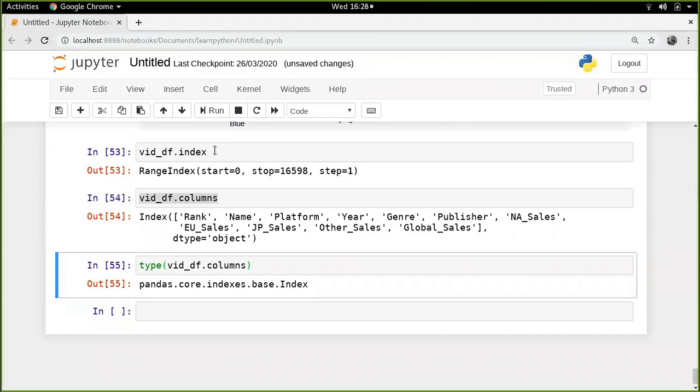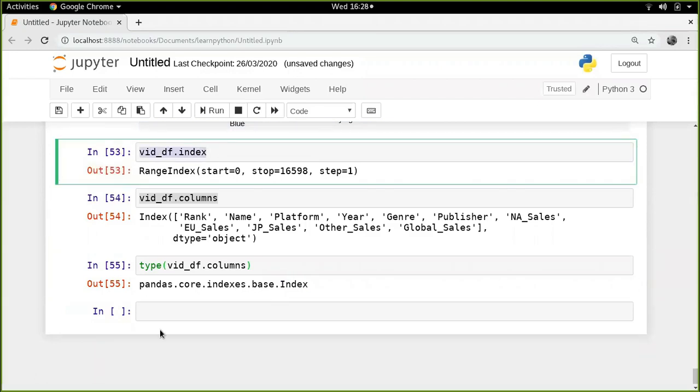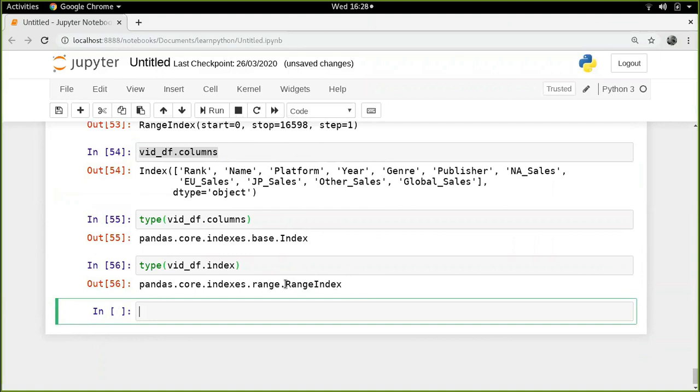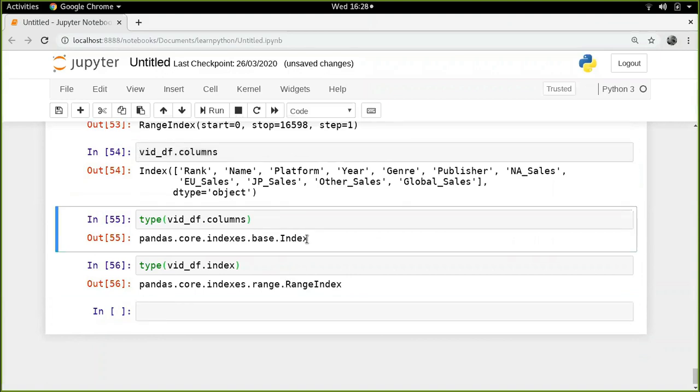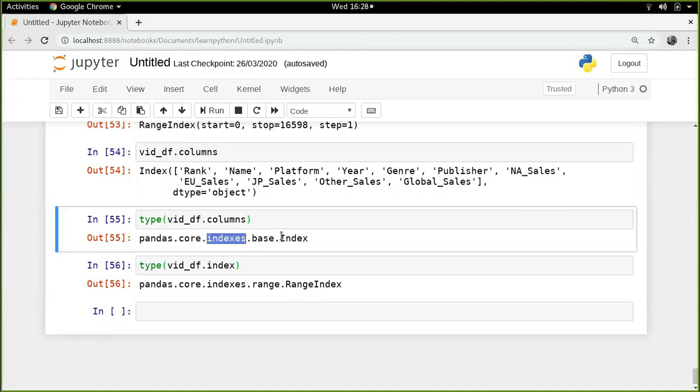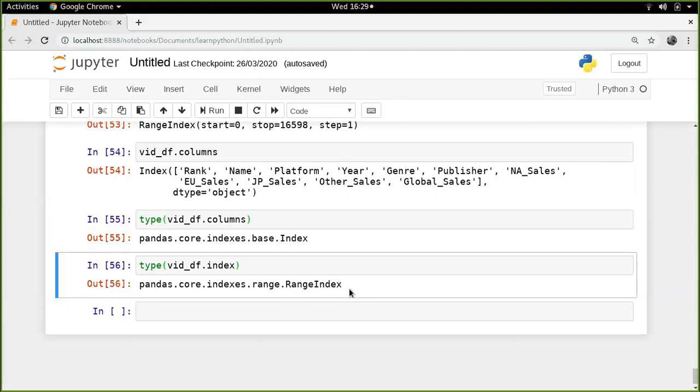And the same for this one, it is also a range index. So these are separate objects in pandas specifically for creating indices. These are not usual Python series or Python arrays. These are actual objects called index objects, and they're different types. For example, there is a normal index, there is a range index, and we'll see soon there is also something called multi-index.